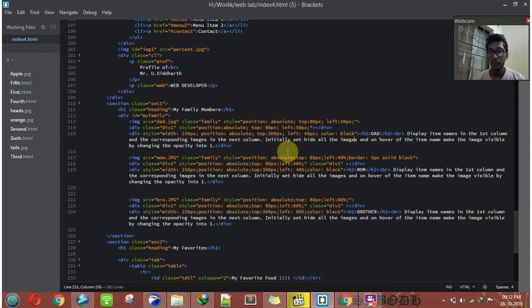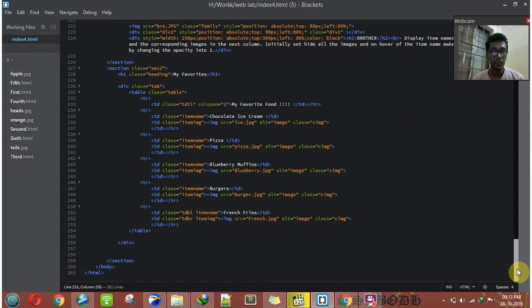The second part is a repetition of the same, which contains the heading mom and the photo and some dummy data. And similarly, the same thing has been done for the information about my brother.